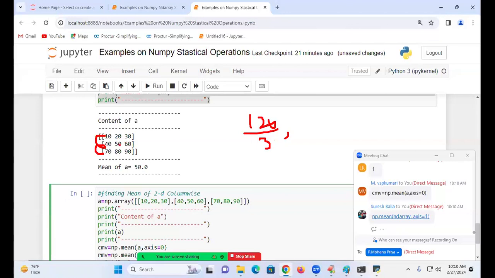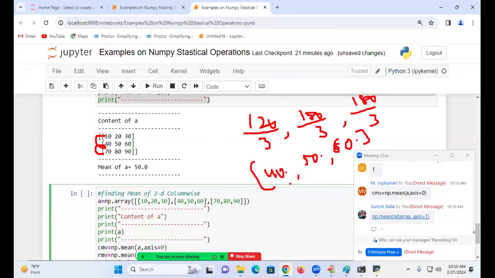Next 20, 50, 80: 150 by 3. Next 30, 60, 90: 180 by 3. What is the data? 40.0, 50.0, 60.0.